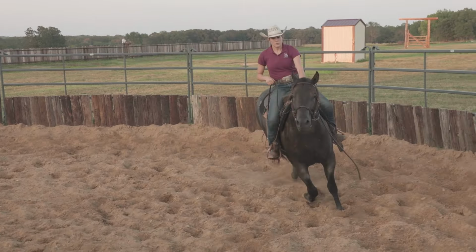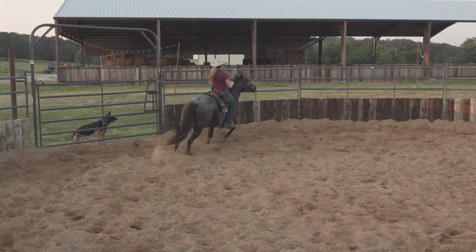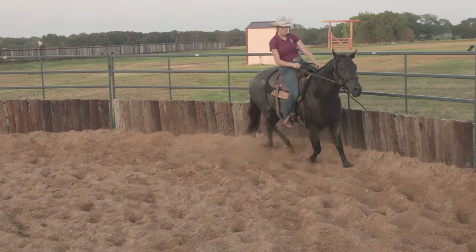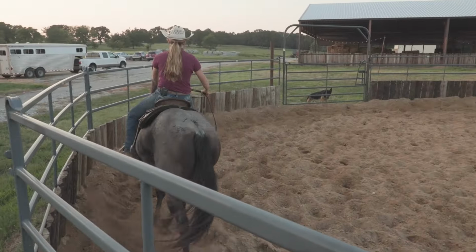So he picked up a lope pretty nicely, but he's on the wrong lead. And I'm not really going to make a big deal out of this because I found that often if you make a deal out of something, then it can actually become worse. What I'm happy about is the effort. I'm happy that he's trying. I'm happy that he's going into that lope pretty easily.